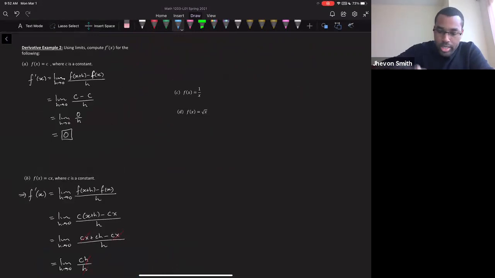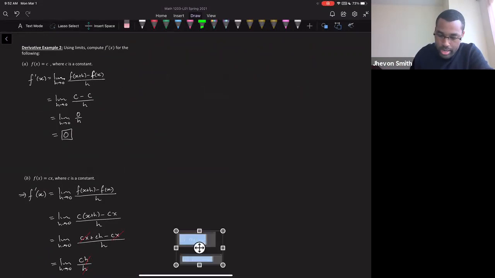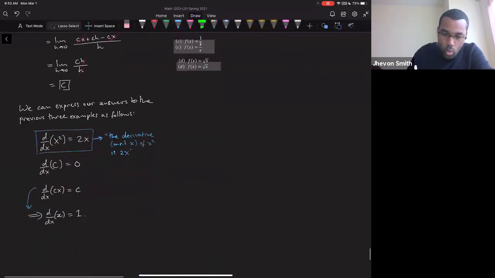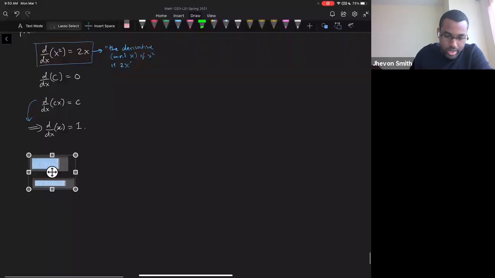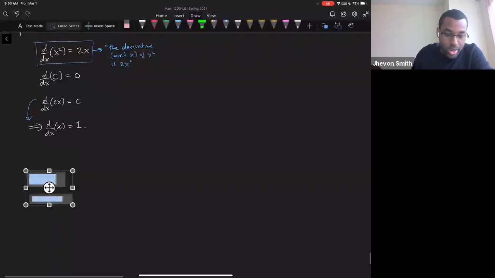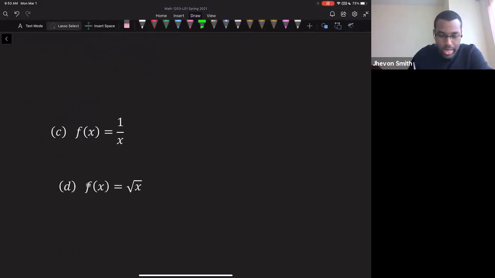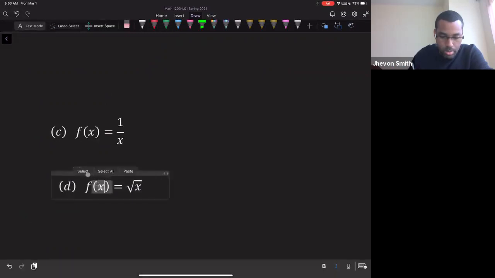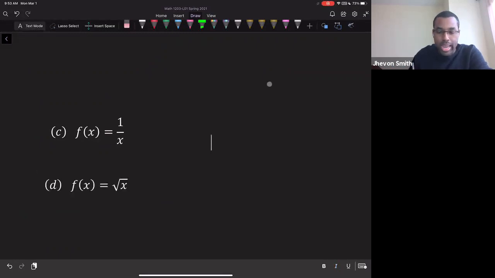I'll leave these guys for you to try. So try to figure out the derivative by the definition for these two. Suppose I gave you the function 1 over x and square root of x. Those are a little more complicated. It's not obvious just by looking at them what the answer is. So these are a bit more involved. But at the end of the day, once you find these answers, I'm just going to ask you to know the answers at the end. I'll give you some generalized rules for situations like we've looked at.